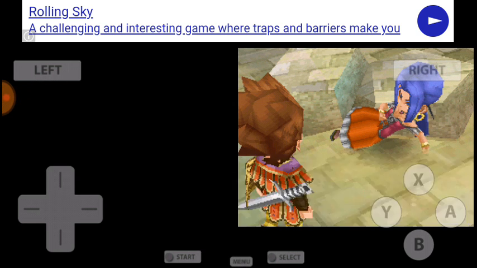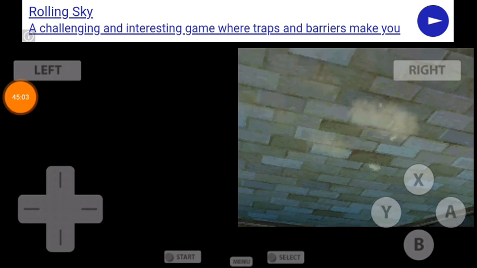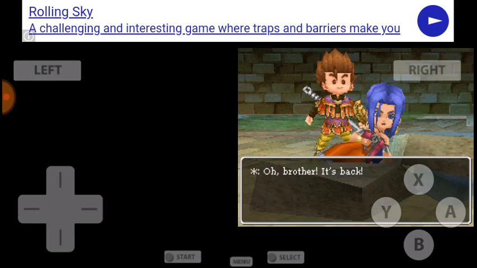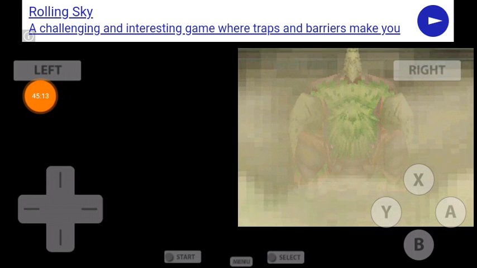Just remember what Ivor said about it possibly crumbling at any point. Oh, brother, it's back. That's a big red thing, yes. Well, red and green thing.